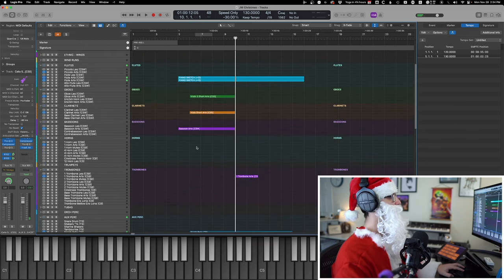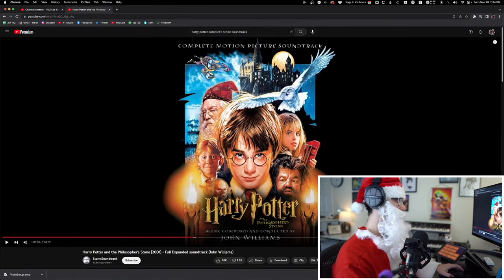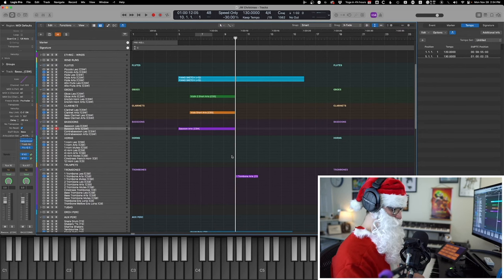Okay. Now what about the bassoons? Do the bassoons double that? Well, because that's what I would do intuitively. But that's not what I hear. I actually hear dun dun dun dun dun dun dun. Kind of keeps that little pattern going.